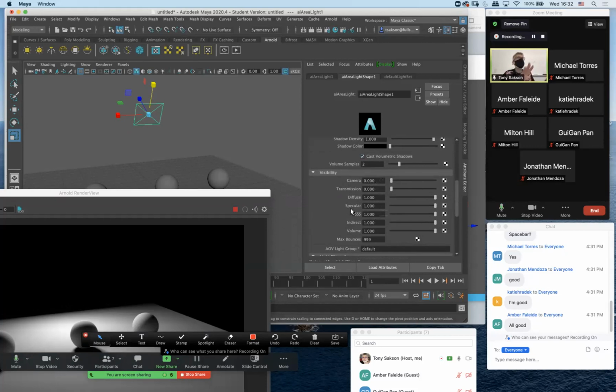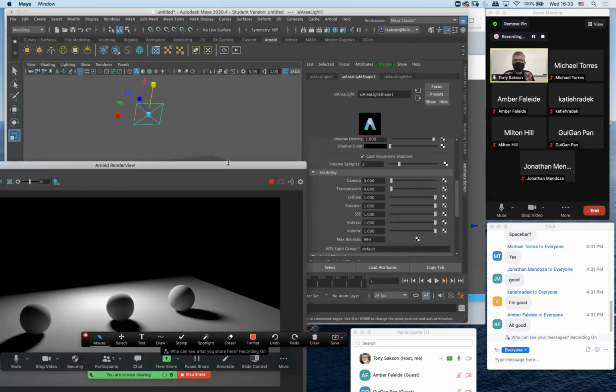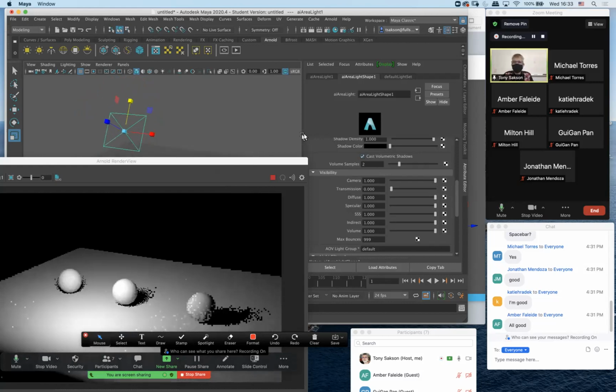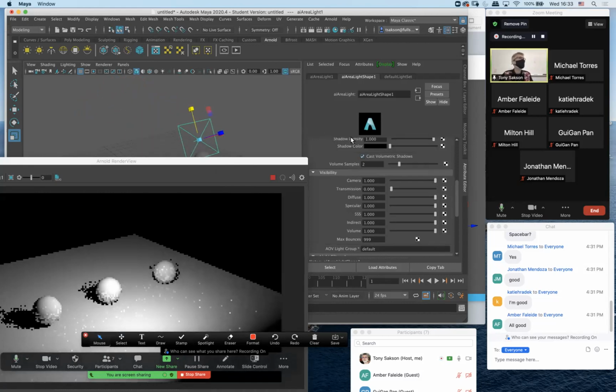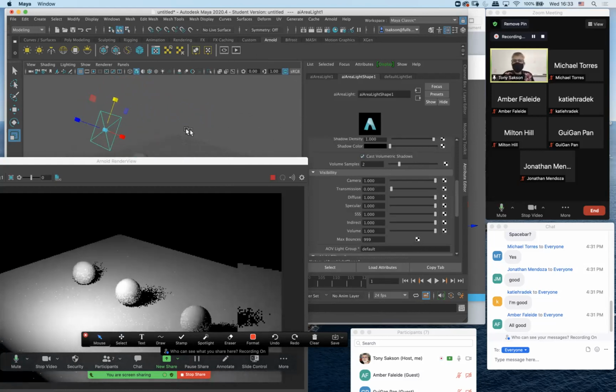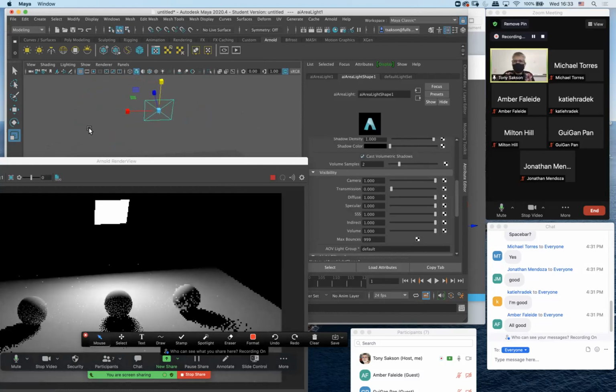Now, there's a whole bunch of things you can do with Arnold area lights, Arnold lights in general. You can make them affect just a certain portion of the material. Generally with lights, you want them to affect all parts. But the camera, turn visibility on, and now it becomes visible to the camera, but only when it's pointing directly at the camera. So if I swing my scene around here, notice it's not visible to the camera anymore because I'm looking at the back of the light. So if you want your light to be visible, it's got to be aimed at the camera.